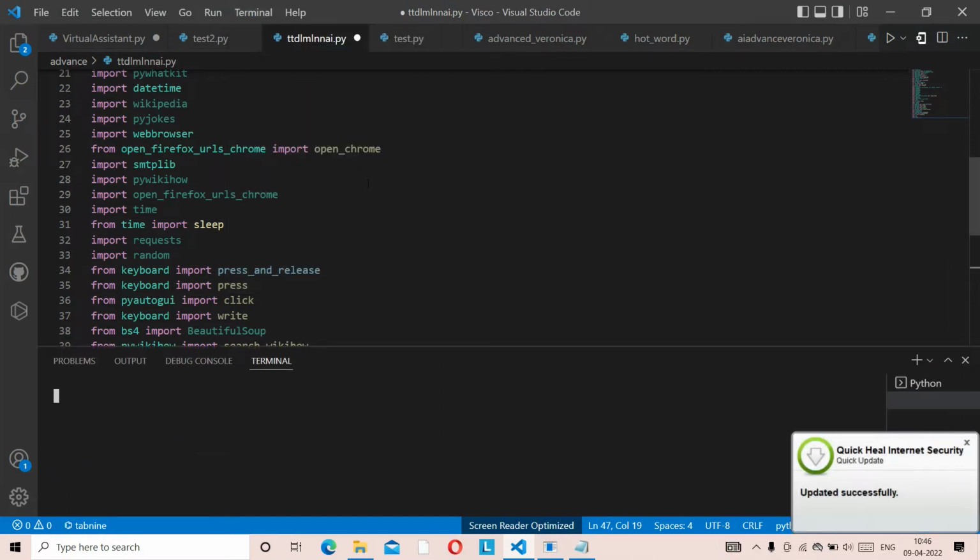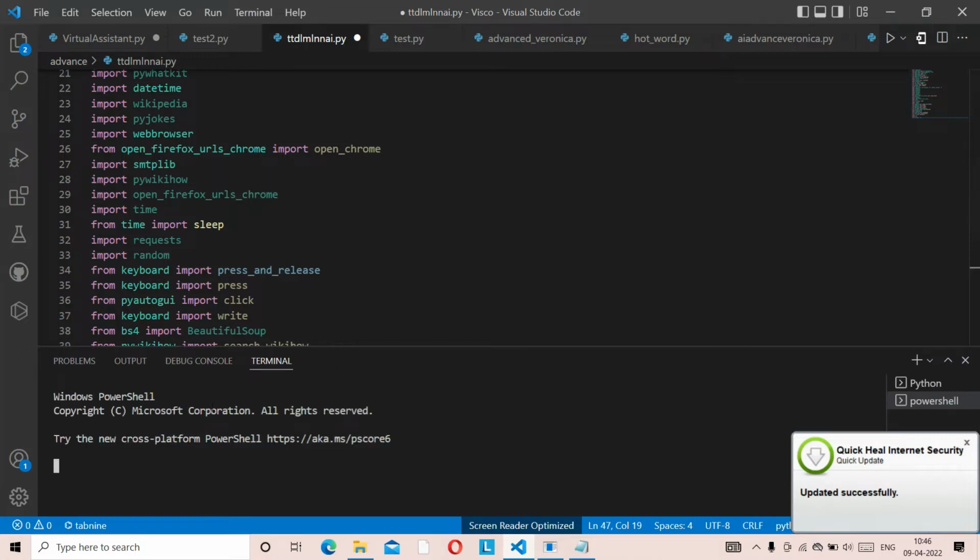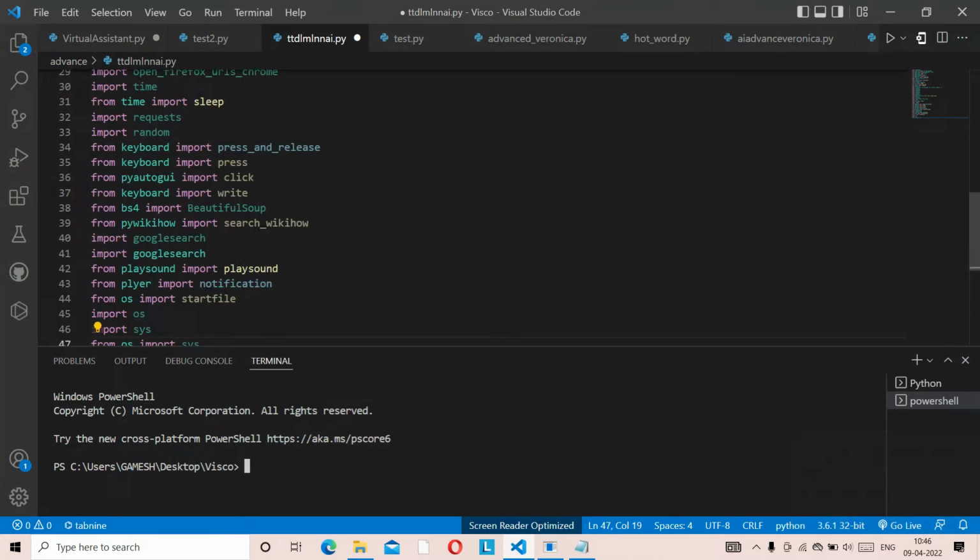Once you click on the new terminal, a terminal will open, and here, suppose you want to install, let's assume, PlaySound itself. What you're going to do is type pip install playsound, click enter, and the whole package is going to get installed, and then you can import it easily, and the error will just get removed. So no worries about that.